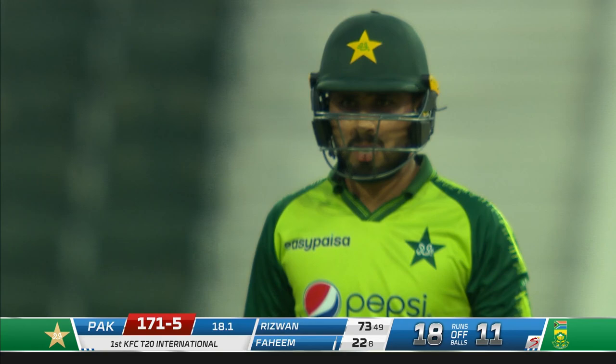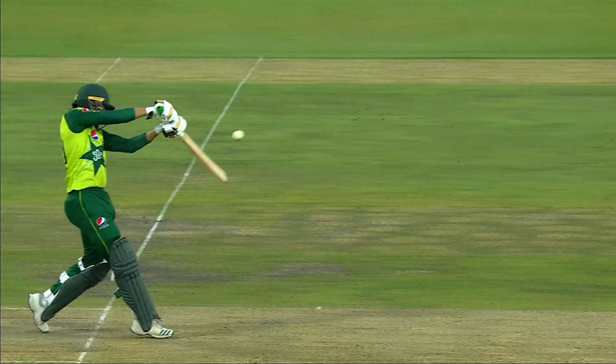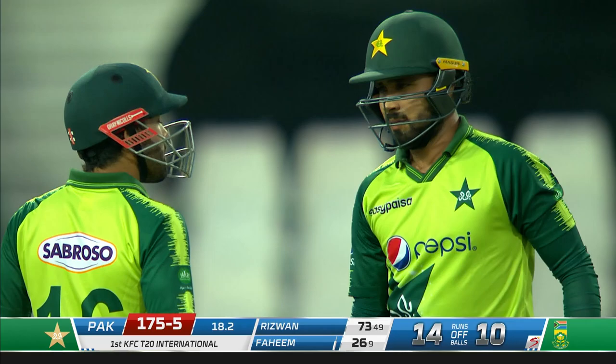Another full toss — that's been the nature of the beast for South Africa over the last 10 deliveries, full toss after full toss after full toss. Pakistan have not missed out. Sometimes you can see batsmen trying to drag it across the leg side and they end up scooping it in the air, but it hasn't been the case for these two Pakistan batsmen at the crease — they've been absolutely superb. A little bit leg side and that's gone away for four as well, so two boundaries off the first two balls of the over. They are coasting now — Pakistan 14 from 10, five wickets in hand.